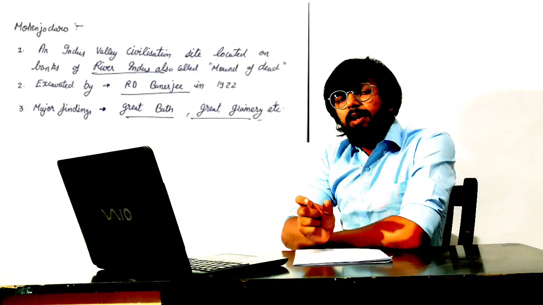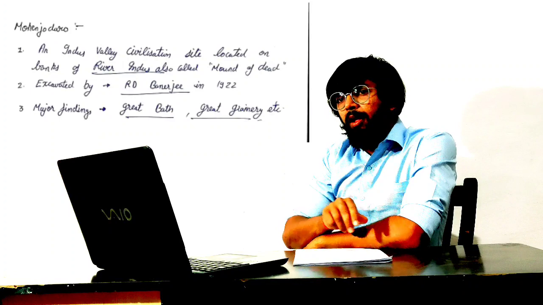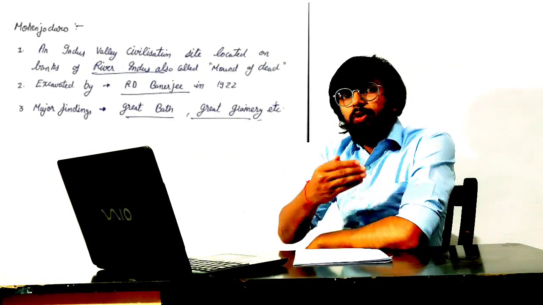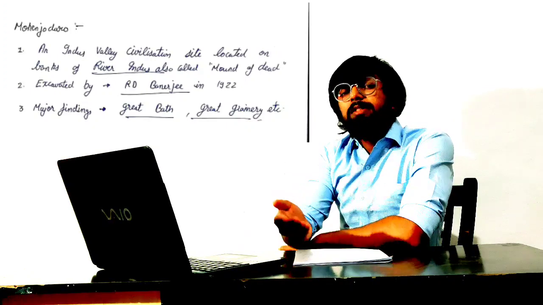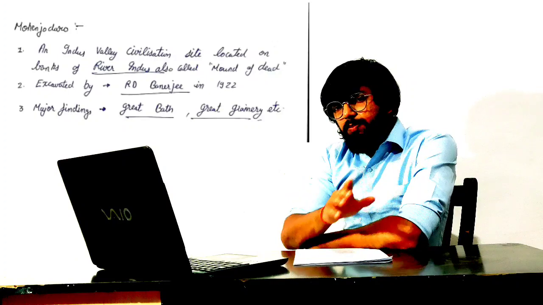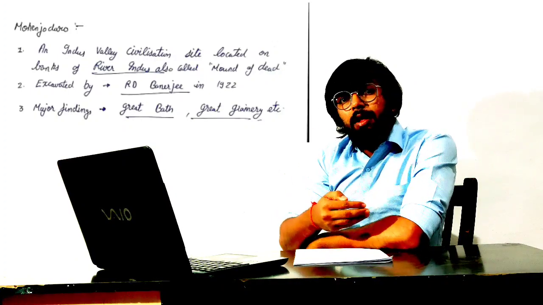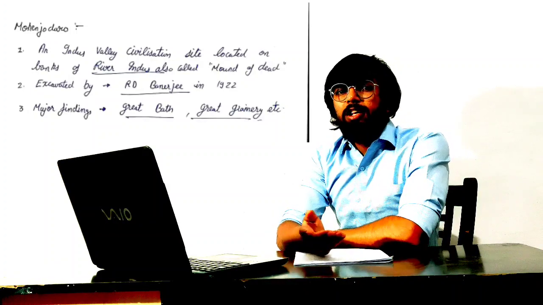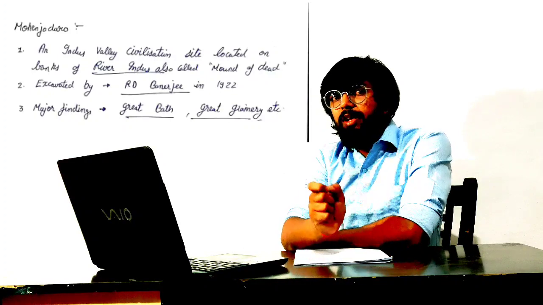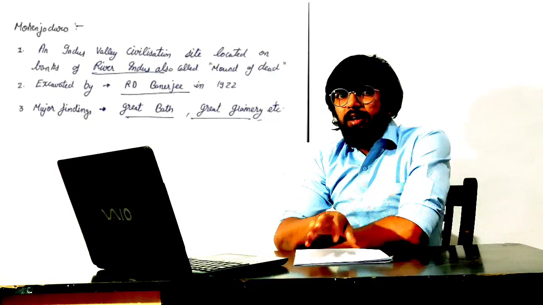The most important words are Indus Valley civilization site. What people basically miss is this point. They directly write located on the banks of river Indus. But tell me, what is it? What it actually is. Most of the aspirants make such silly mistakes. Actually you know, but what we feel is that the examiner will know that it is an Indus Valley civilization site. That should not be presumed. You should always write the answer as if you are explaining to a layman. The layman should understand that answer.